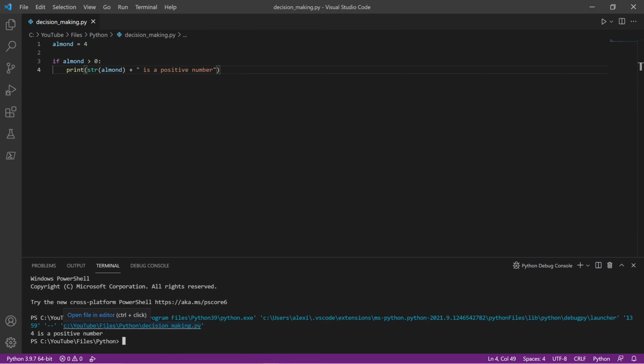We see that since almond is 4, it passed our if condition that requires that almond must be greater than 0 in order for the print statement saying that almond is a positive number to be executed.